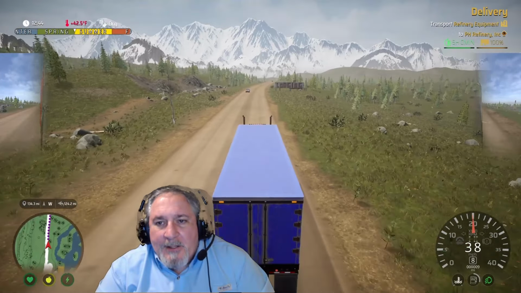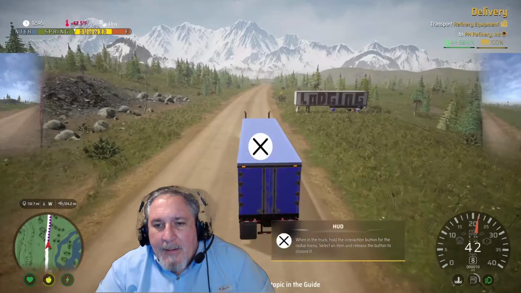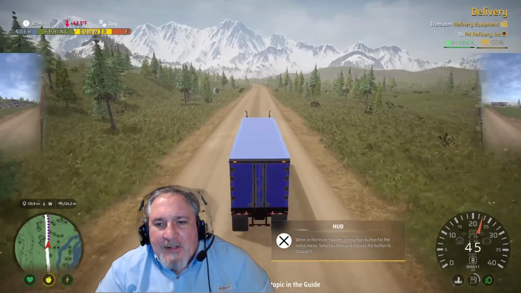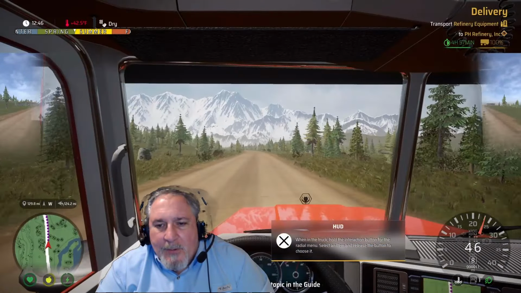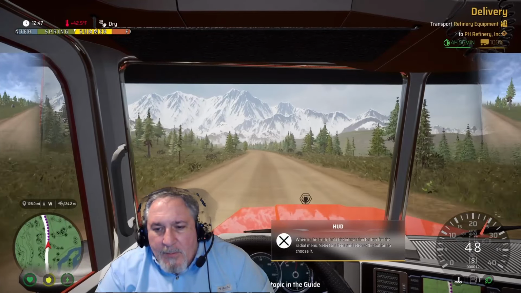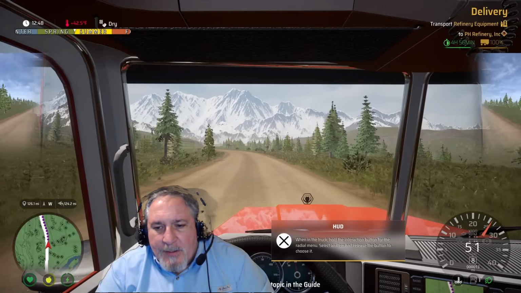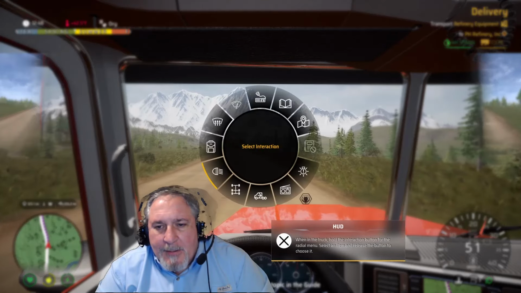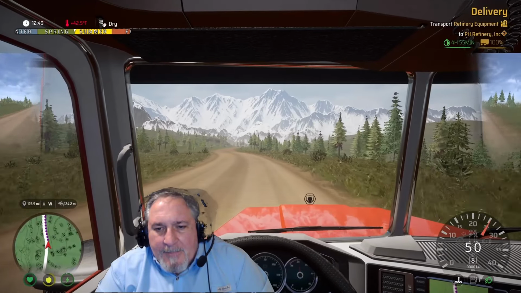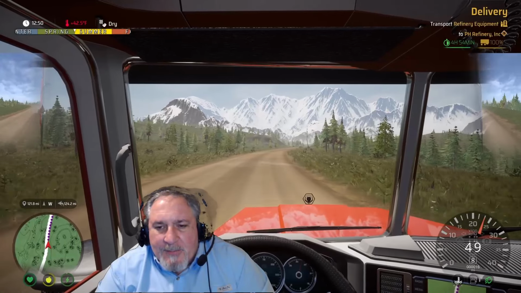Again, we can go up here. You can see a little bit of the scenery from up here. I'm drifting a little bit there. Let's get back into first person mode here. Oh, it wants us to talk about the HUD of the truck. If you just press your X and hold it, your HUD comes up. And we can talk about that a little bit later, but you can do some certain things from that HUD.